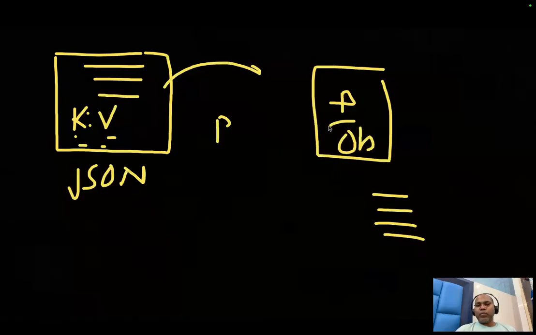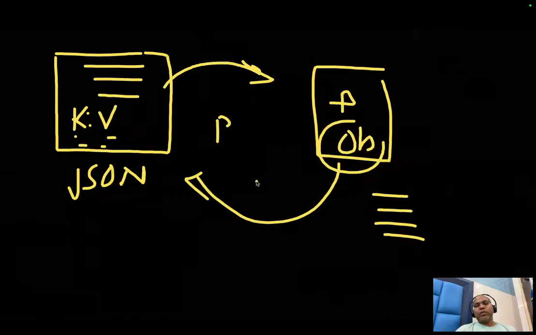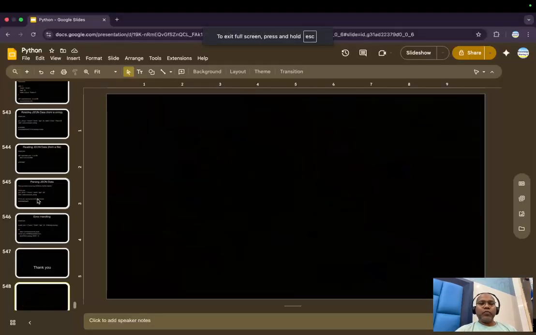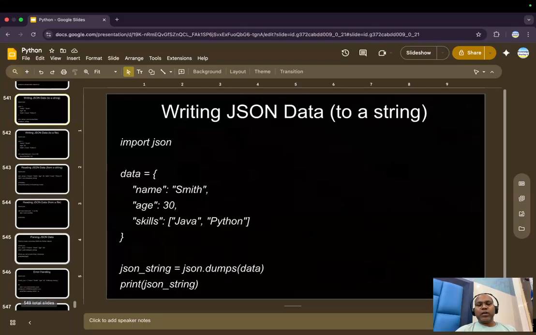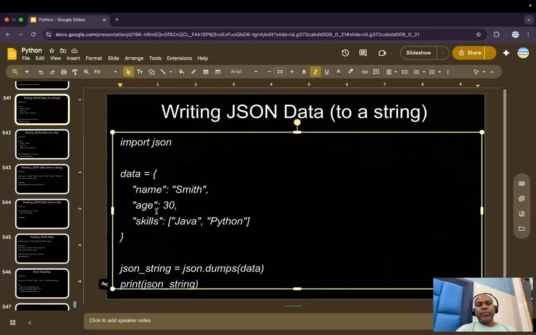Whenever you have a Python object and want to convert it to JSON, we also have a library to dump the Python object to a string. So load means we are parsing, and dumping means we are converting the Python object to a string. For dump, we pass the complete Python object and convert it.